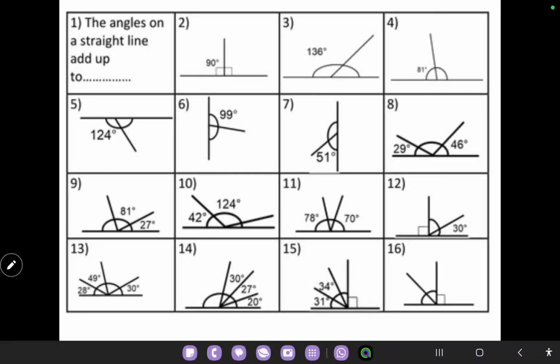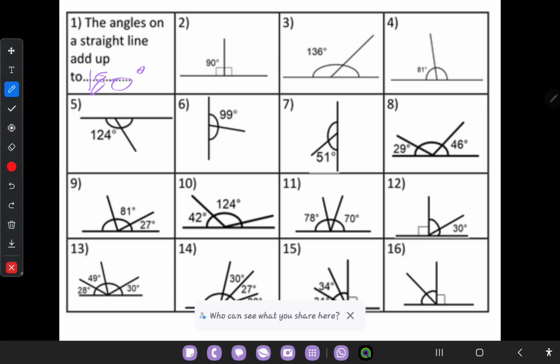About angles that are drawn on a straight line, we have a rule, and we are going to deal with this rule. Angles drawn on a straight line add up to 180. This reminds us of straight angles, in which the two rays are opposite to each other. Here we have two adjacent angles drawn on the same straight line, and we are given the measure of one of them, and I have to get the other angle.